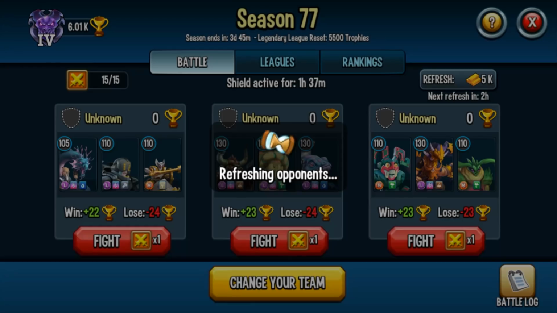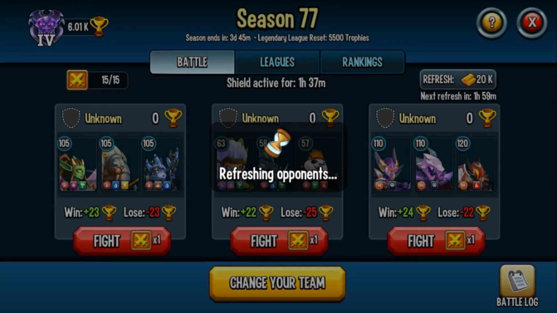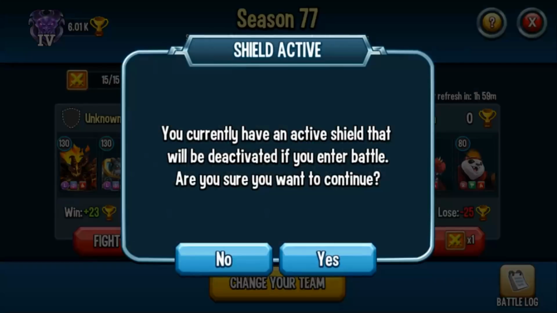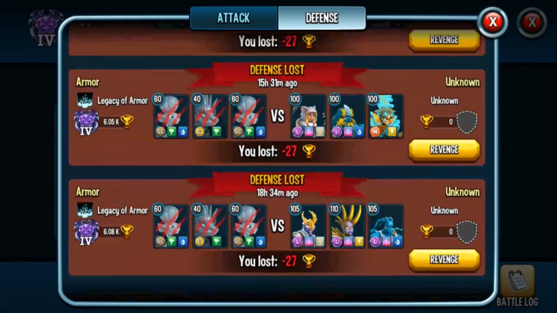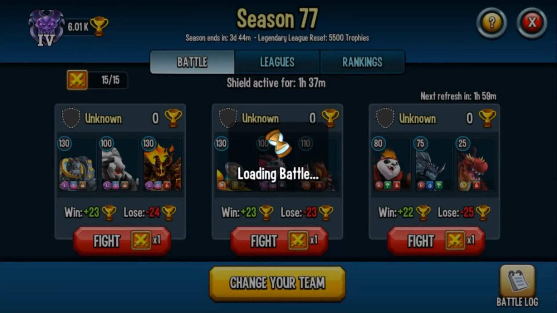Because otherwise, depending on your league, you might find yourself in a high trophy league, especially if you're a new account. Maybe you have common monsters and you're fighting legendary monsters. So always put a weak defense team here. Let me just show you why. If you put a weak defense team, players will beat you and then you can have revenge battles against easier opponents.